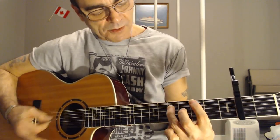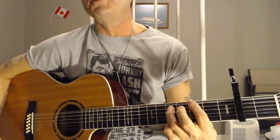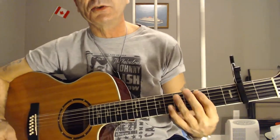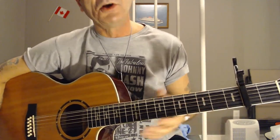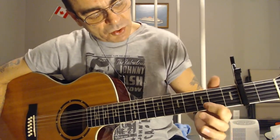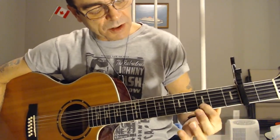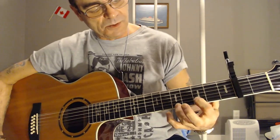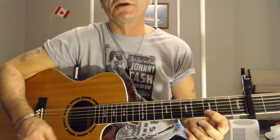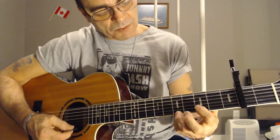So maybe you want to go to the third fret up, but it might be a little hard for your hand to reach up over there. If you're young and you just got a guitar, maybe you're 9 or 10 years old, it's a bit hard to reach your hand up there. We're going to start you off down here. Go to string number two, index finger. Ring finger, that's the finger beside your baby finger, on string number one, but up two frets.